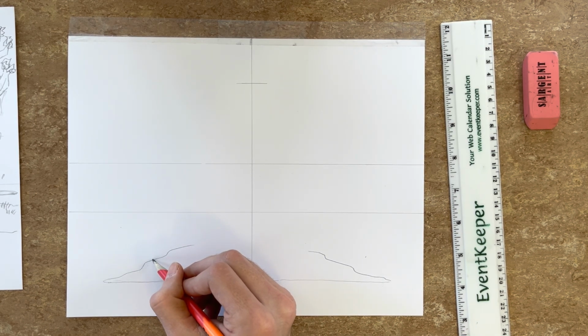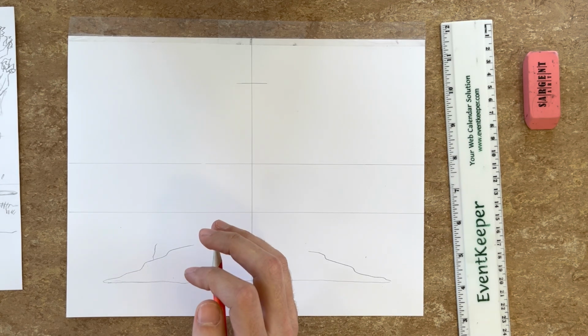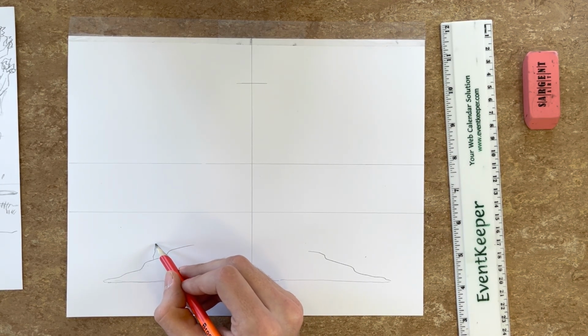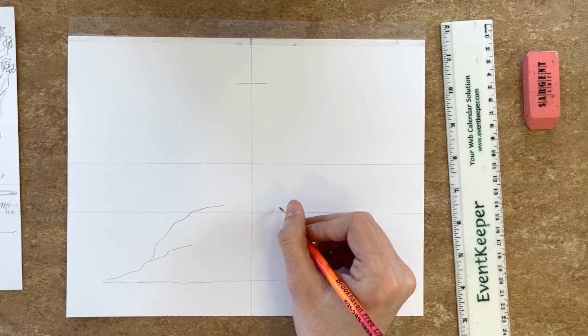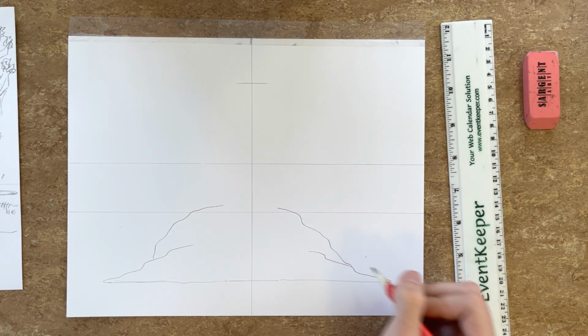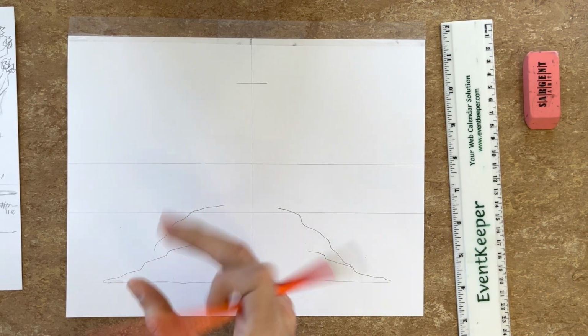Now for the second element, I say element a lot in these videos. I'm not really sure why, but I find it a useful word to describe what I'm drawing. Anyway, so the second mound of snow. Hope nobody minds my overuse of the word element. Now that I've pointed it out, I probably won't say it as much, but it's fine. That's probably why I pointed it out in the first place.